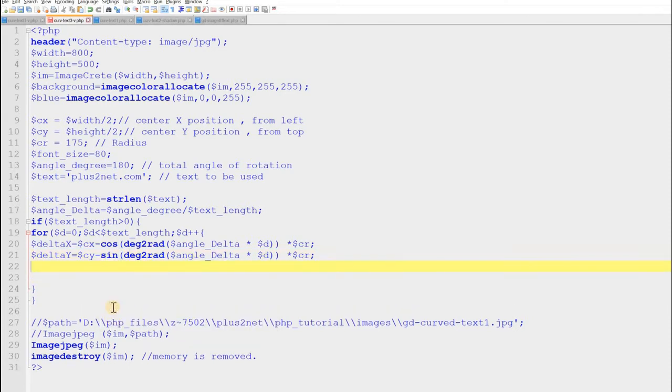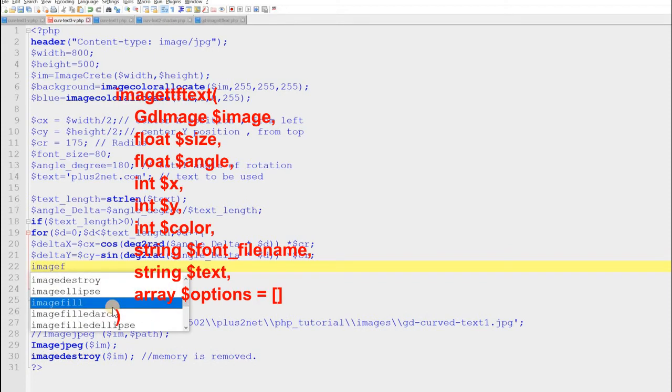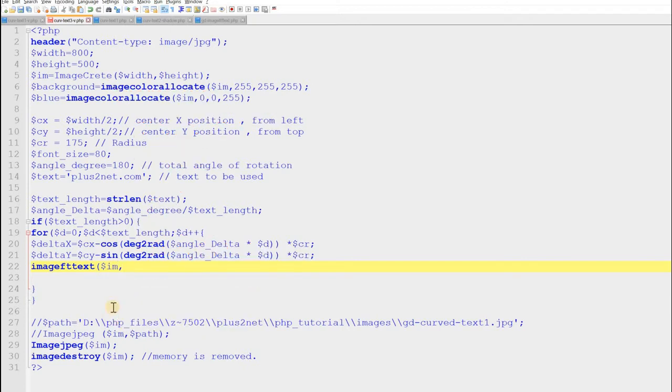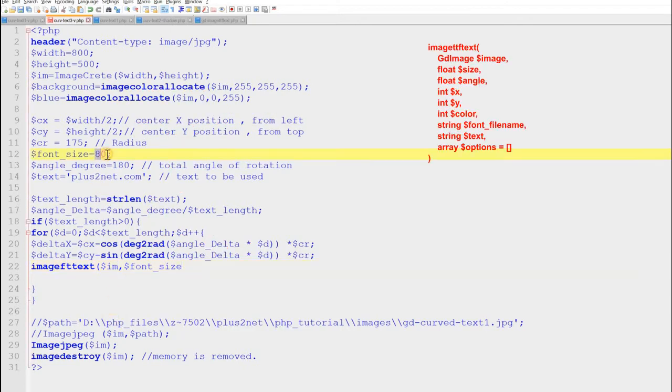Now let me write my function. So my function is image text. First the image, then I am taking the font size. Font size I have declared here as 80, so I am using font size. Now minus here the angle of rotation. Just understand each character has to rotate at a certain angle.